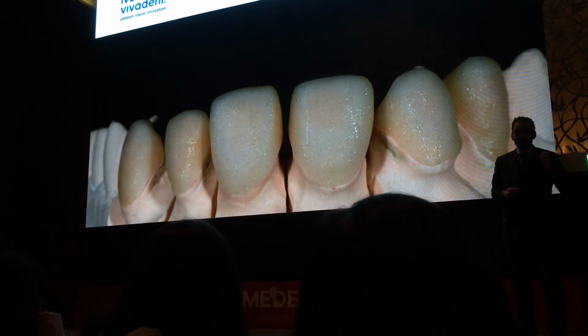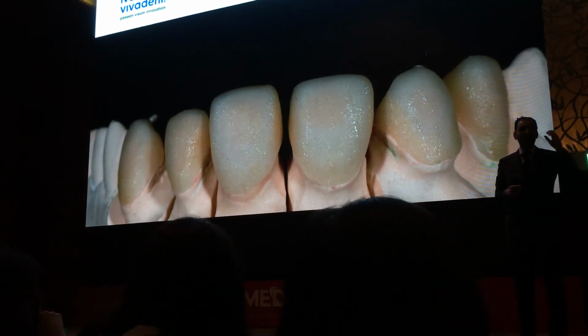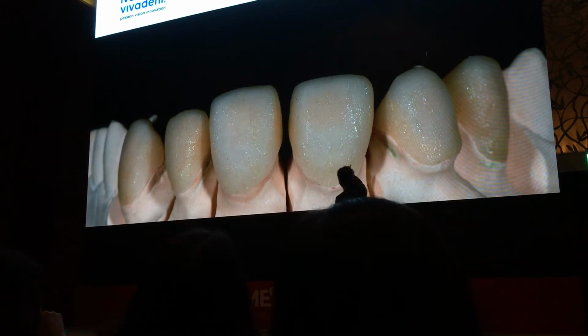Where you need some essence is where you will have the most severe dyschromia, which means the cervical area and the proximal area. So you can see that it's located here and it is located here.